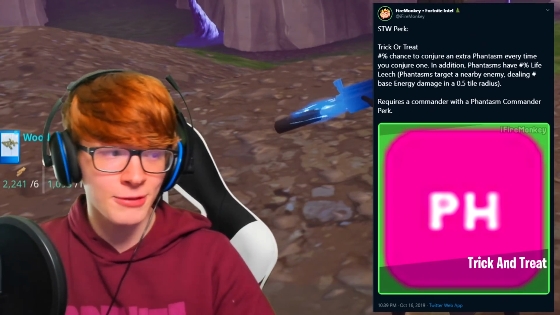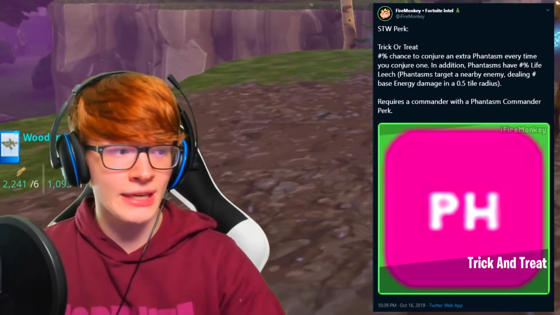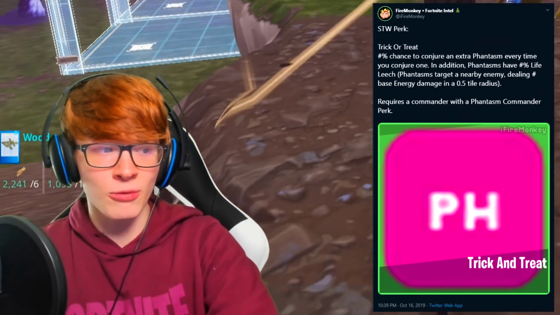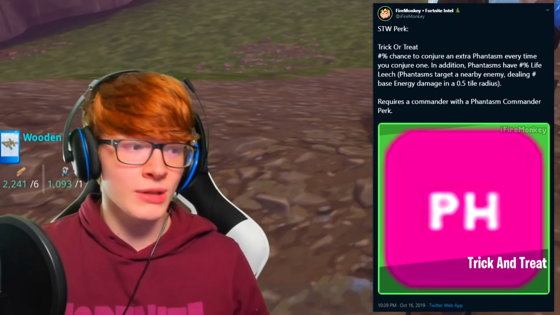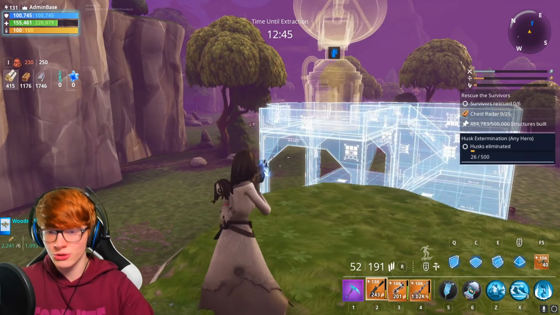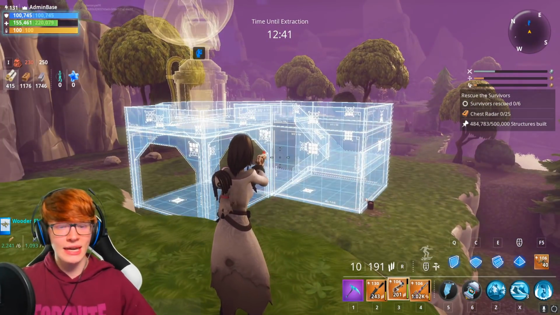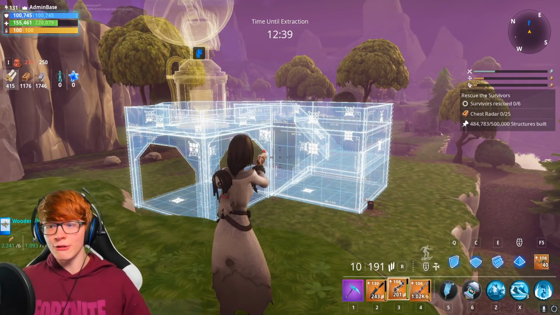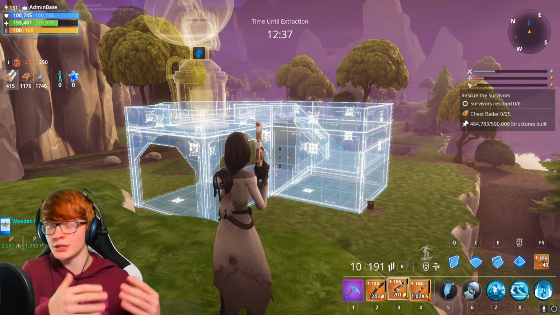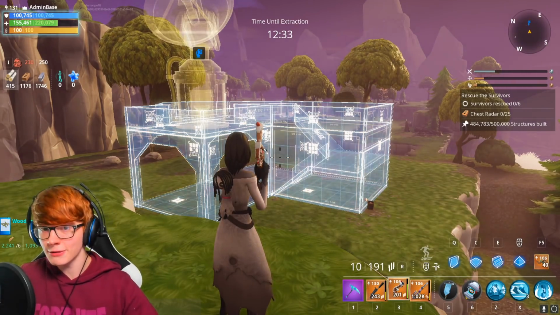Phantasms have a % life leech, so phantasms target a nearby enemy, dealing a percentage of the base energy damage in a half tile radius, and it requires a commander with a phantasm commander perk. So Trick or Treat is going to be a team perk that is based off of these phantasms. Basically, every single time that you conjure one, you have a % chance to conjure a second one alongside of it, and it's also going to have a little bit of life leech with it.